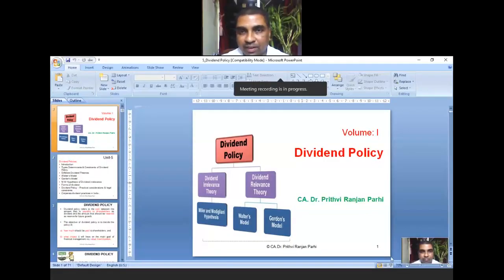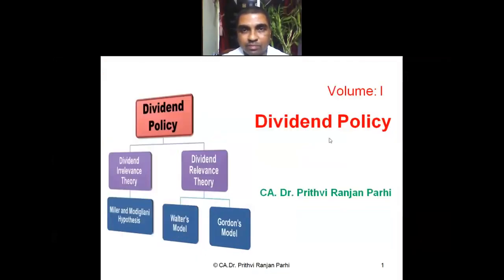So right now I'm going to share with you the relevant screen. Just wait a minute till the time I'll be able to share the screen. Just wait a minute. I think you are able to see the screen. Yes, sir. Dividend policy you are able to share, right? Okay. You are able to see the screen. Just let me do some Yes, sir. kind of setting adjustments. Yeah.